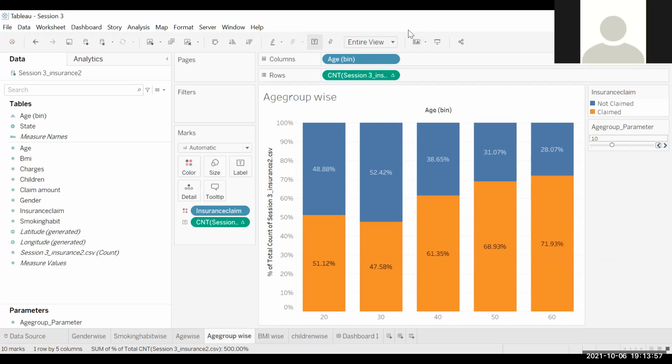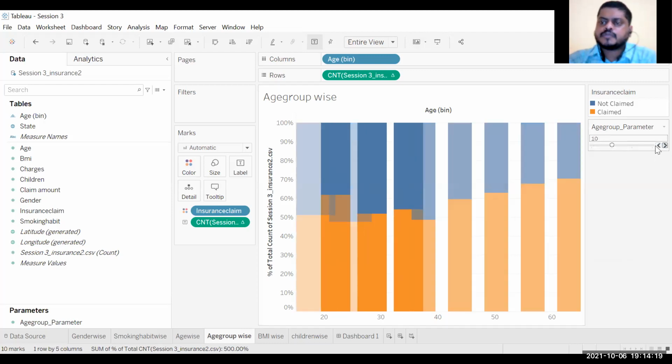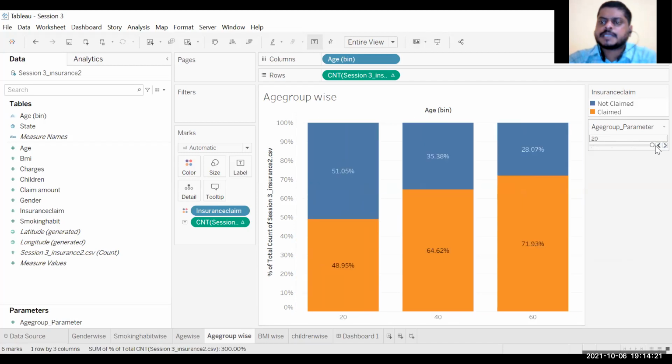Sir, in that parameter, I didn't understand the minimum, maximum. Yeah. So minimum maximum means, let's say the management wants to create different age groups, right? Minimum, the option I've given is 5. That means they can create a minimum interval of 5. If somebody wants to create a minimum interval of 3, they will not be able to. Similarly, maximum I have given an option of 20. That means they can create an age interval of at most 20. So if they want to create an age interval of 25 or 30, they'll not be able to.